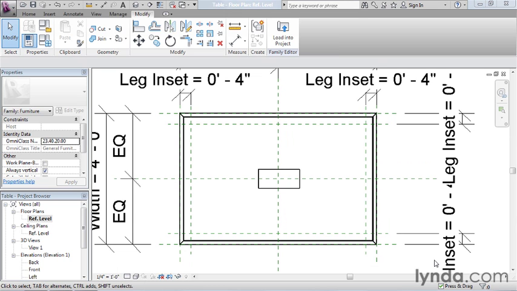Profile families offer a convenient way to create both solid and void sweeps. Creating the profile externally in a separate family is easier than sketching it in place directly in the sweep. As we demonstrated here, the same profile can be reused in both solid and void forms, giving it an additional advantage.